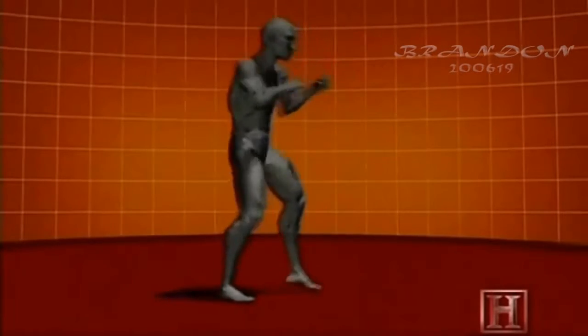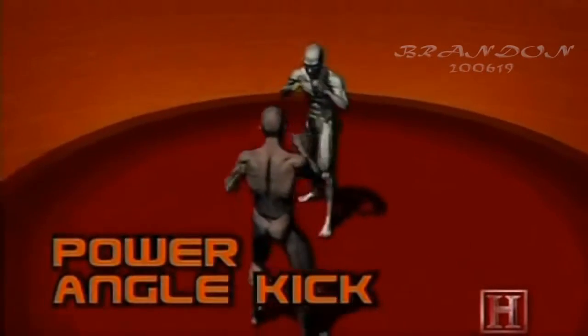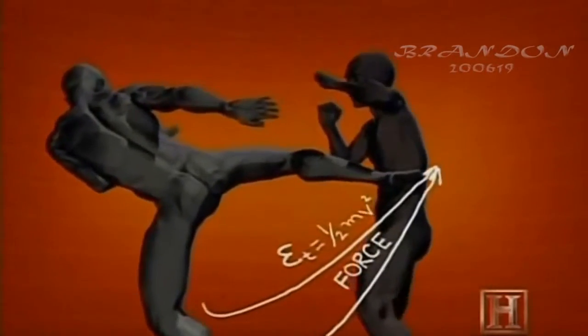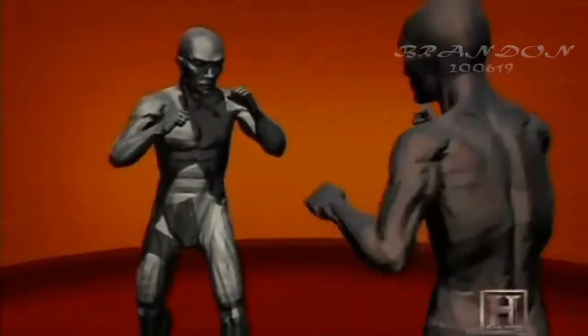The kick is a fundamental strike in Muay Thai. Like the jab in Western boxing, the kick is the long-range weapon of the sport. The kick's power comes from the torque generated by the rotation of the hips. It's the same principle that cracks a whip. Turning the hips just a few degrees forces the foot to travel a much greater distance and creates a lot of speed as it does.